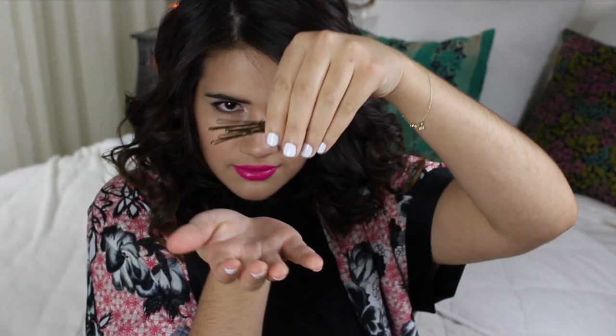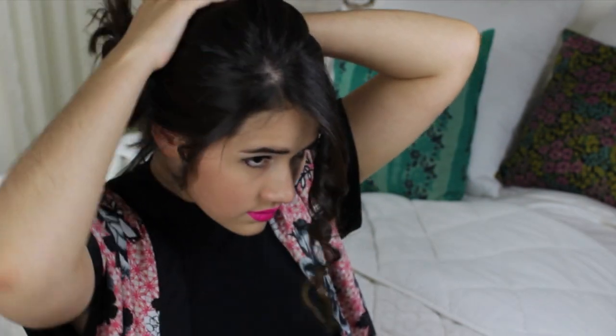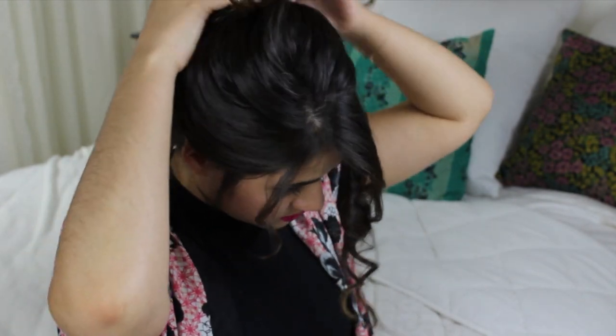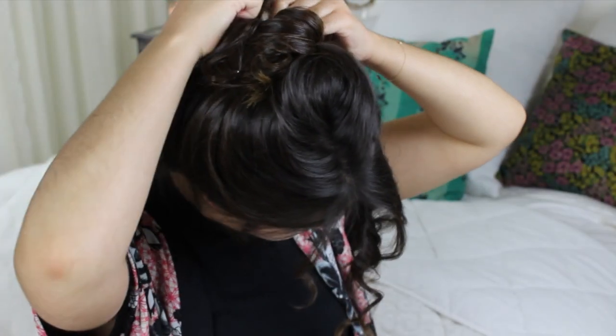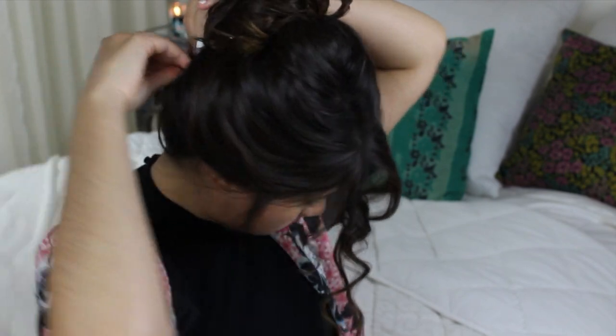For the updo you're going to need a bunch of bobby pins and also a shiny headband of some sort. I divided a front section of my hair to frame my face, then gathered the rest as if making a ponytail. I wrapped my hair around itself as if making a bun, then grabbed my bobby pins and started pinning that hair down. It does not have to be neat at all — actually it's better if it's kind of messy because it adds to that textured messy vibe. The curled hair totally helps add a bunch of volume. So I messed it up with my fingers and added a little volume on top.